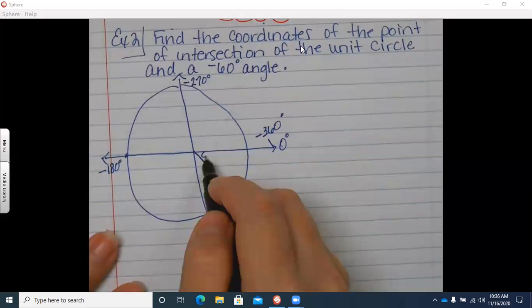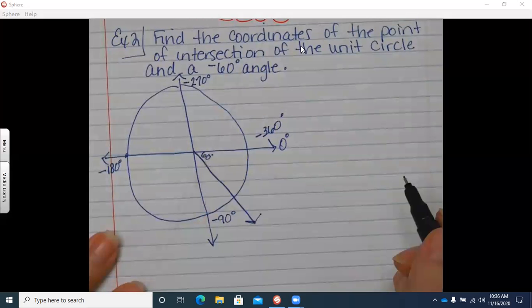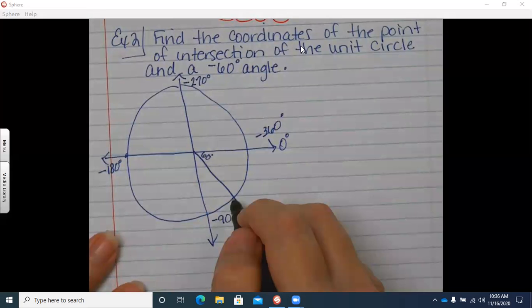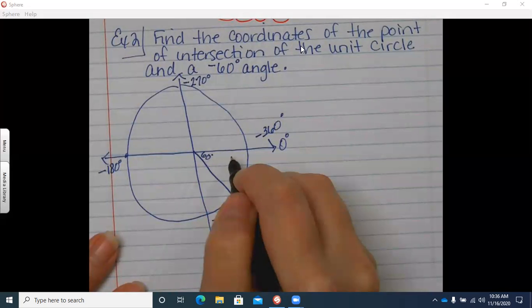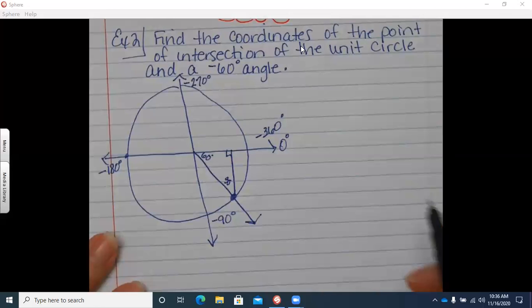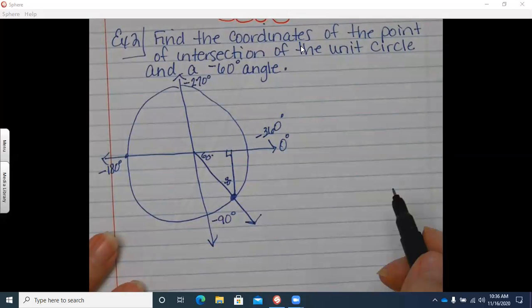A lot of kids get confused. Where do I draw the line? So go to the angle that we drew. You never draw a perpendicular line to the y-axis. It's always to the x-axis. Okay, so what's that other leg going to be? 30 degrees. So last time, our theta was 30 degrees. We saw the 30, 60, 90 triangle, okay, but the positioning is different. Our base is across from the 30-degree angle. Our height is across from the 60-degree angle.